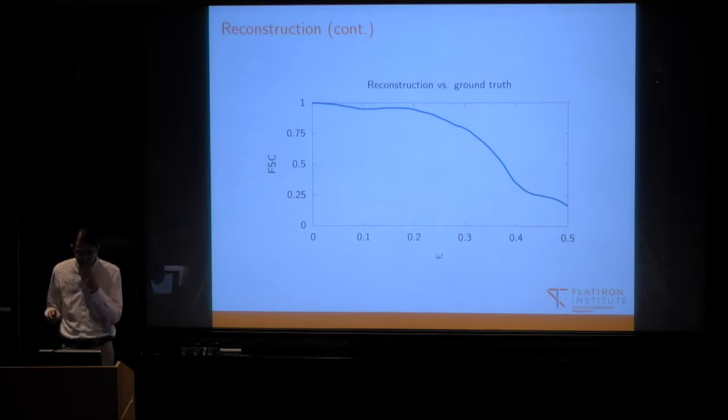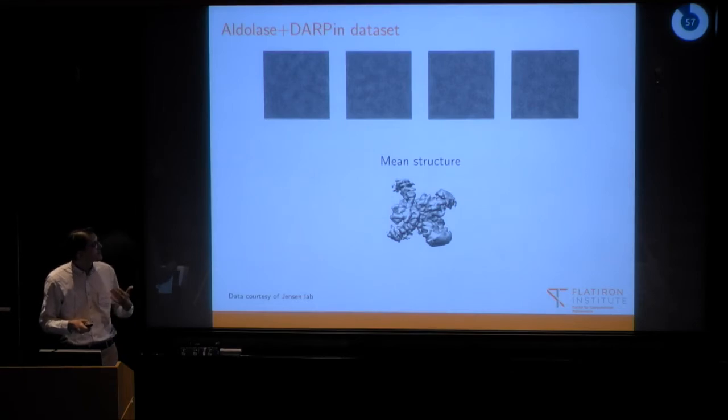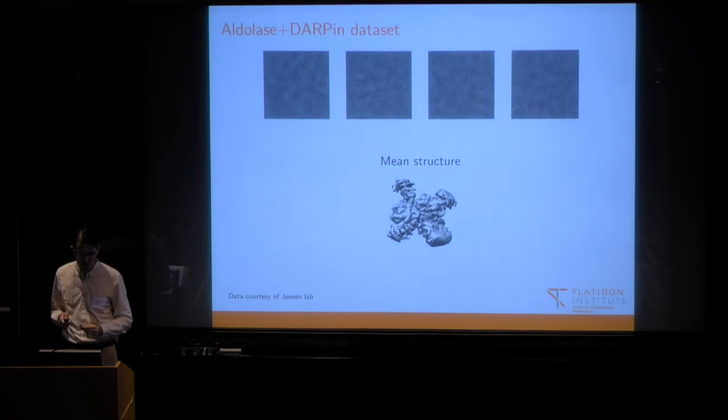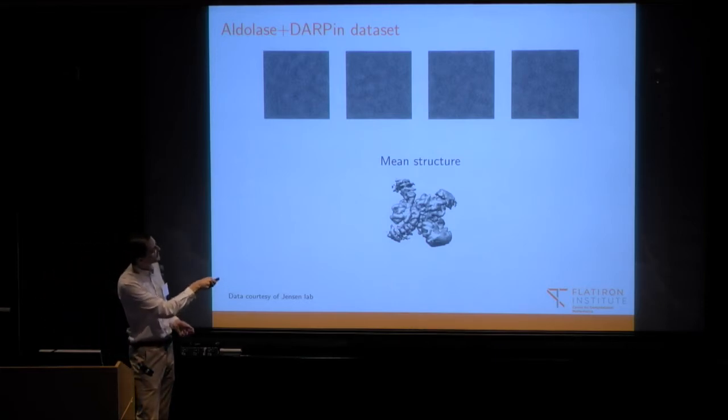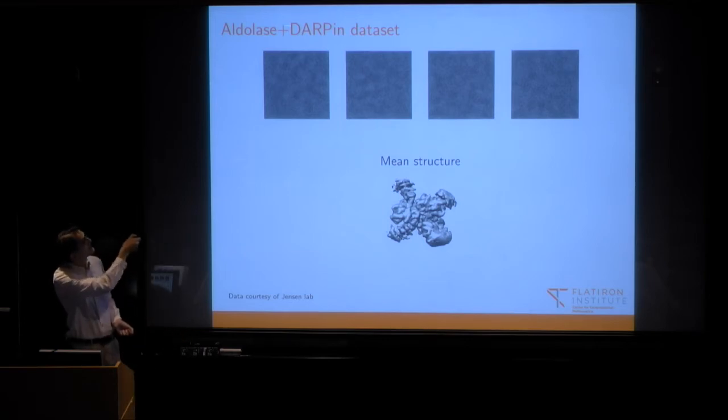All right, so this is all very exciting, but it's on synthetic data, right? So we recently started looking at experimental data, and we have some preliminary results. This is a data set from Grant Jensen's lab. We have some noisy images here. This is the mean structure that we reconstruct and rely on. And so I took the threshold relatively low here so that we wouldn't miss certain parts. But essentially, you have some movement here in the sides. And I should say this is an aldolase coupled with, actually it's 4 aldolases coupled with a DARPin.